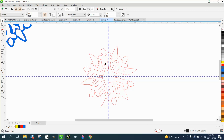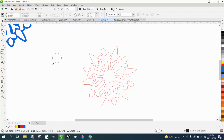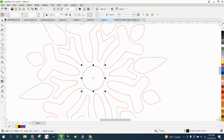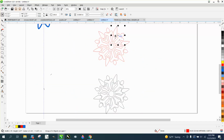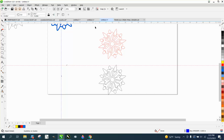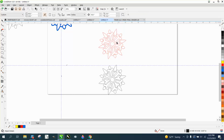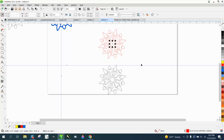Now, how you would make it a snowflake was our next question. We can take away the indexing lines. We'll go ahead and take an ellipse, push P and put it in the center of the page. We will hold down the shift key and have it grow from the center. We'll go ahead and make it a hairline in red. The other ones aren't either. So we could just select everything and go up to your pen tool and make them a hairline. Now everything should be a hairline and in red.